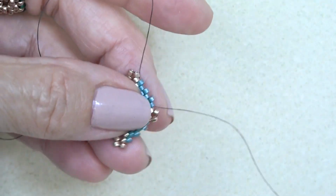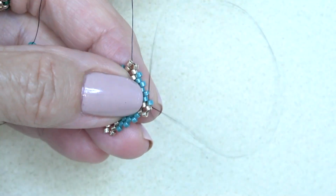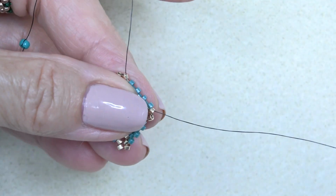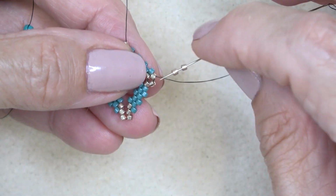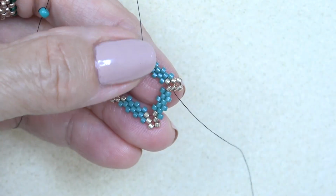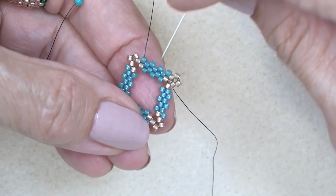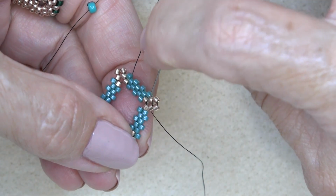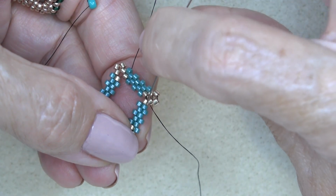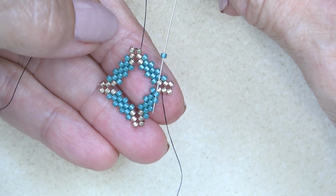Okay, coming down to the end. So I thought I'd finish up with you this round. Picking up 2 of my corner beads. And those pop into place. Picking up my last bead, the green one. I'm going to step up, so I'm exiting this gold one, I'm going to sew through this green one and then the green one on the diagonal.